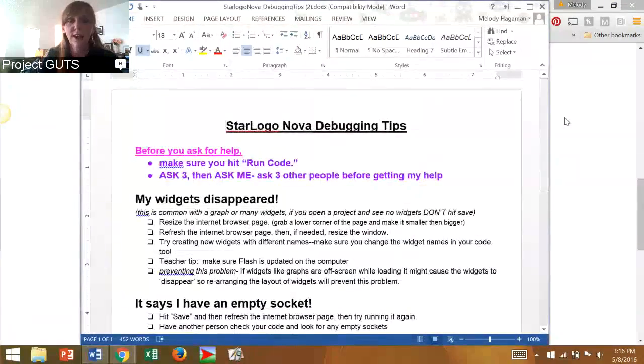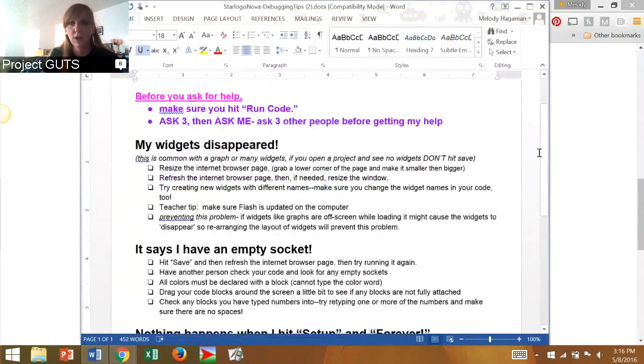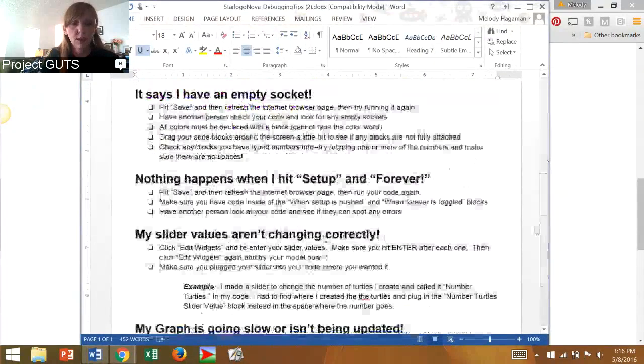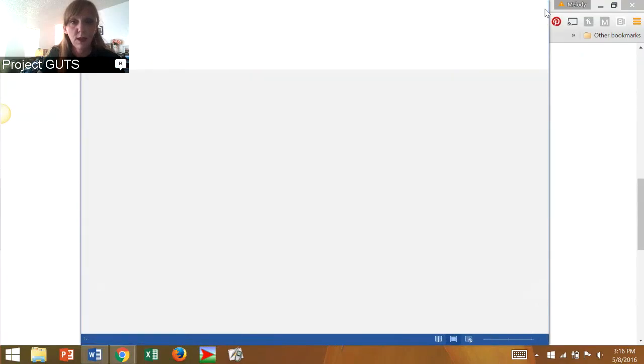So it's a great line of defense and really does a good job of walking them through. Like for instance, something really common is that slider values don't change correctly if you don't follow these exact steps. So it gives you a walkthrough of what to do with that.